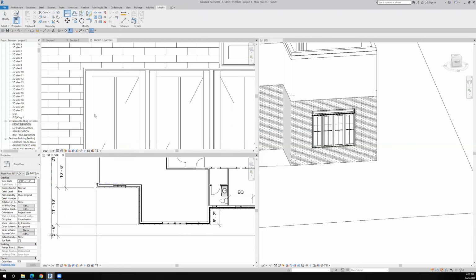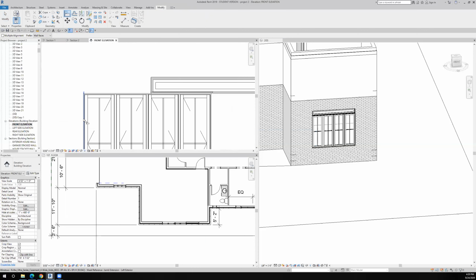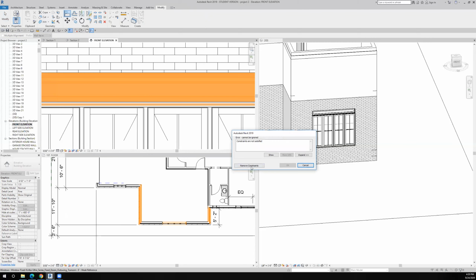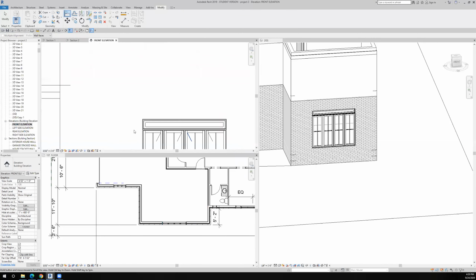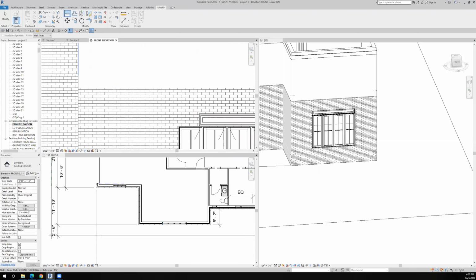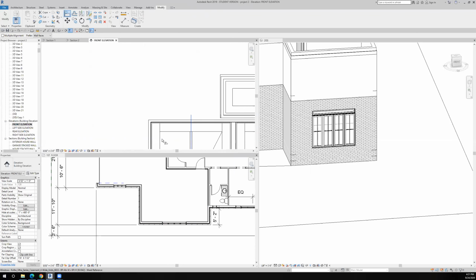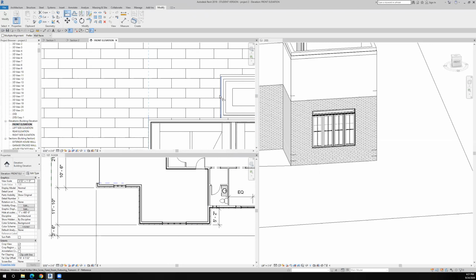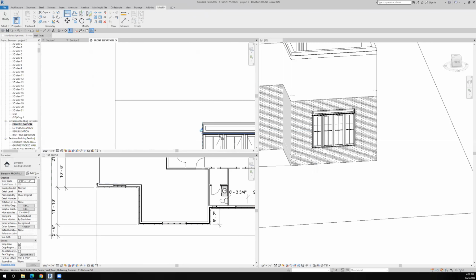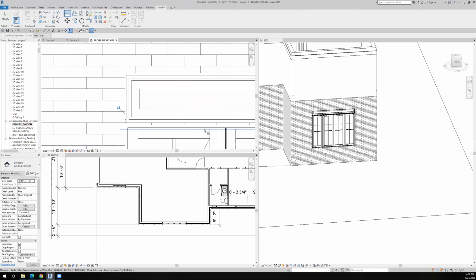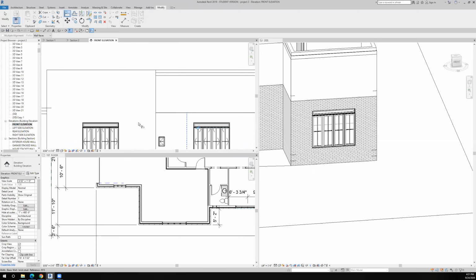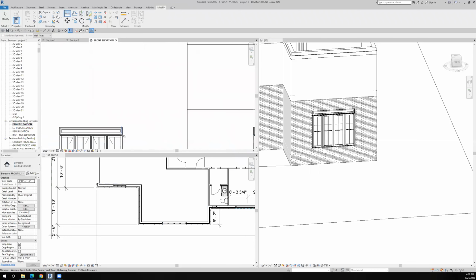The sequence should have been that I make sure that the window's in the right location dimensionally first, and then put the window in, align the transom with the other window, align the transom with the window below it. And looks good. It looks like it needs to be a little bit lower here. Okay, how's this look? That looks okay.